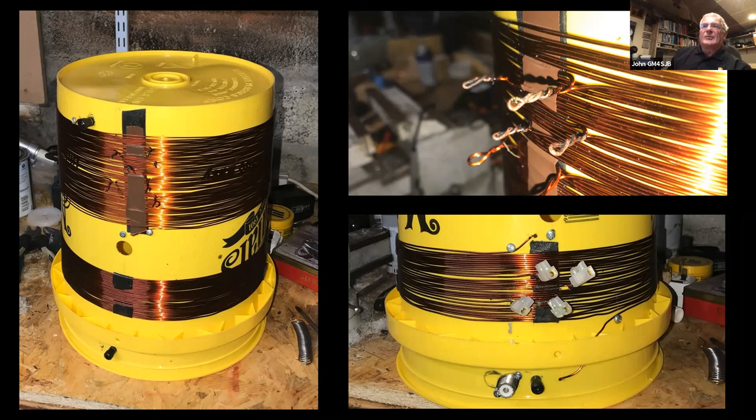Now you can see a couple of connectors at the bottom of the bucket. The photograph on the left, that's an earth connection for the radials. And the photo on the bottom right shows the PL259 where the coax comes in. There's also another connector there. It's black, but that's where the connection for the jumper goes up onto the connectors, the tap points that you can see. Probably would have been better with a different color, but it's not an earth connection. It's on the antenna side. The center point of the PL259 is actually connected to that end. And a wire runs from one of the mounting lugs on the PL259 across to the earth connection on the other side of the bucket.